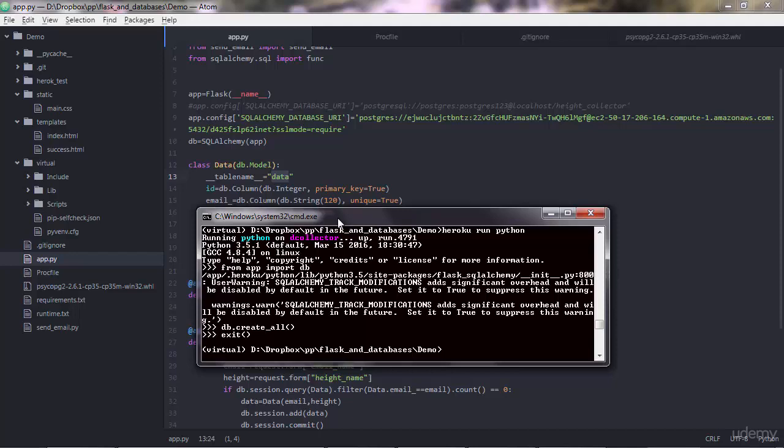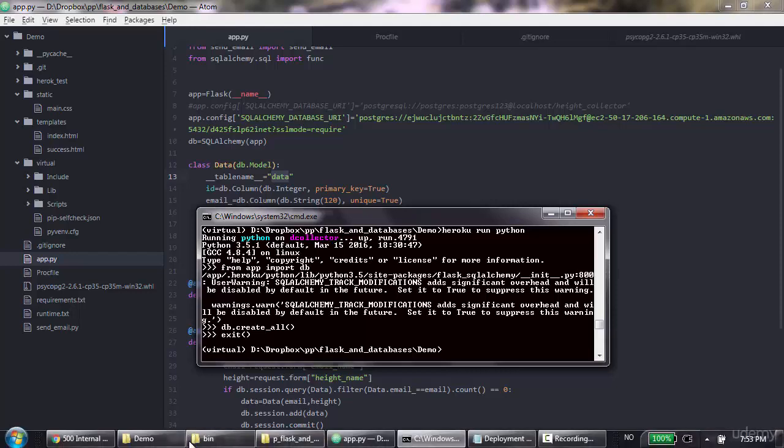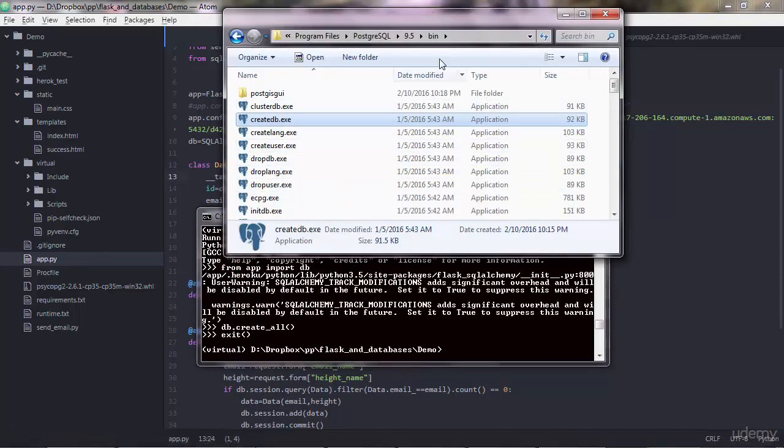However, you should make sure that PSQL is added to your search path on your computer. On Windows, that means psql.exe should be included in your environment variables. At the moment mine is not included, so I'm going to include that. Go to your Program Files, PostgreSQL, the version folder and bin.